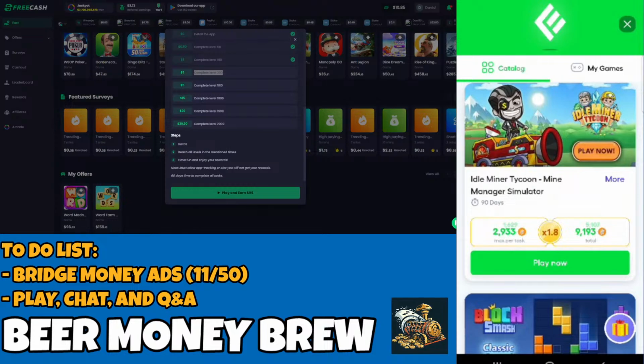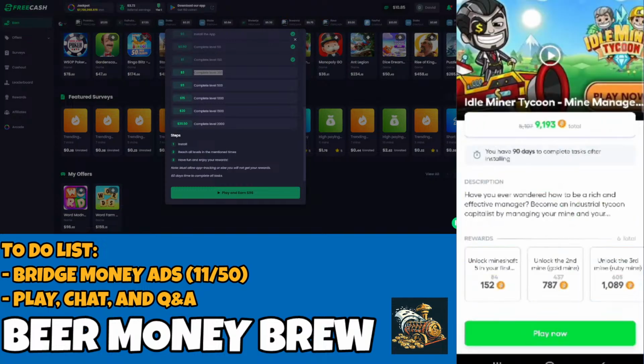What makes it a little bit deceiving is if you click more, you can see here the first task is actually only 152, which is unlock Mineshaft 5. The 2933 is just to unlock the third continent. That could take you, I don't know how long. I don't know if it will take you 90 days. But it's something to think about when you're doing this, is that it's not 2933 a task, you're starting at 152.